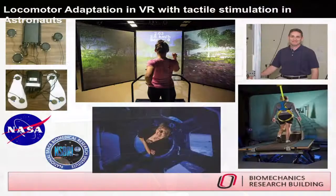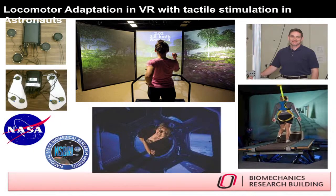And so we've been using this paradigm in all kinds of different situations. And we just finished a grant that was funded by NASA for this reason, because astronauts, they get all messed up in terms of their sensory motor systems, because in space we don't have gravity. So the vestibular system, which is dependent on gravity, is really affected. And so we're trying to find ways that will help astronauts adapt more quickly when they come back to Earth. And so we use virtual reality, and we use tactors, which give little vibrations at the bottom of the feet, to try and do this.